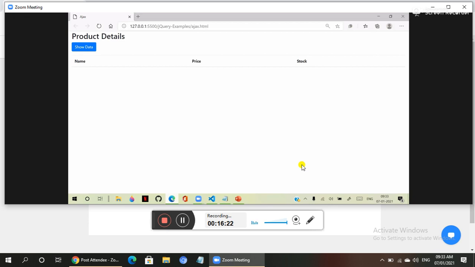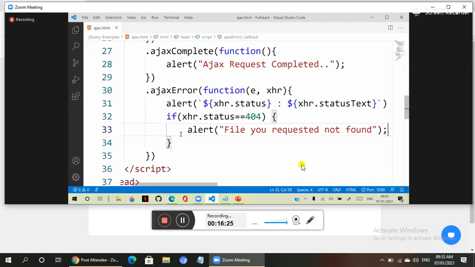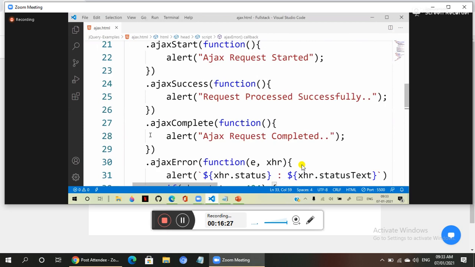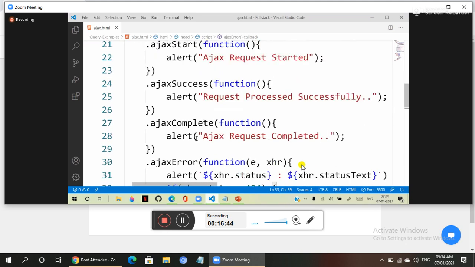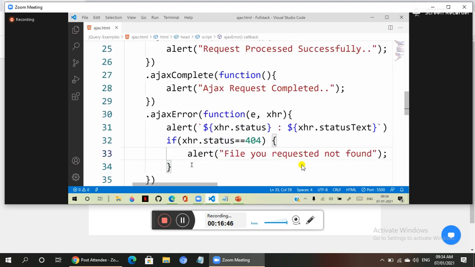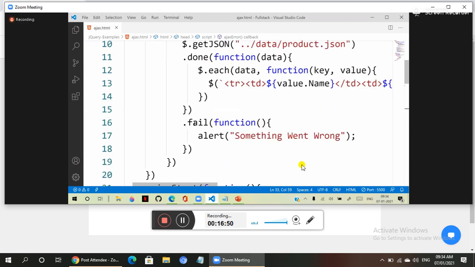So this is very important, especially when you are dealing with AJAX. AJAX has status methods. These status methods are very important to understand. What status is happening? What actions are being performed? It identifies the actions performed, it tracks the problems, and it returns the status. So while using AJAX, this is one important thing.